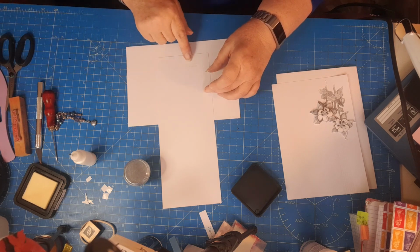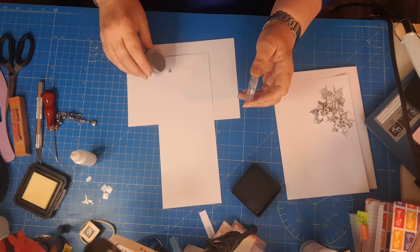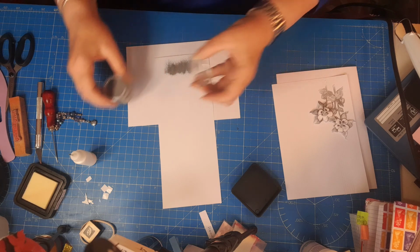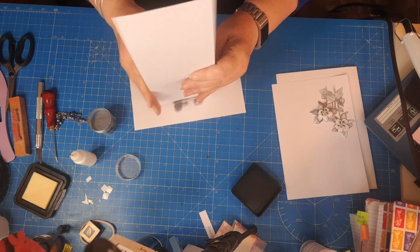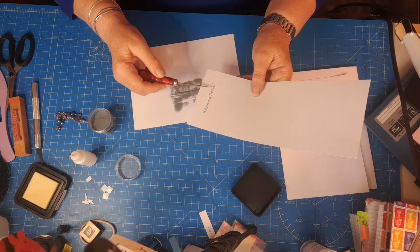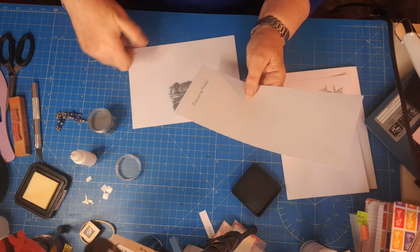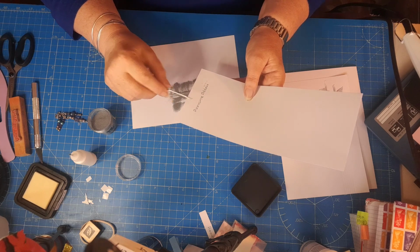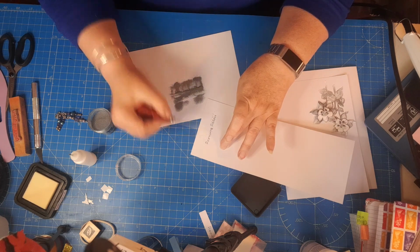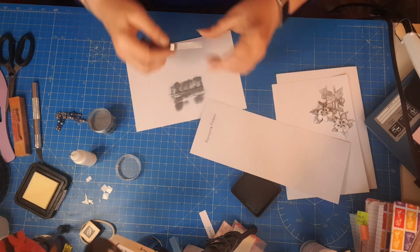Okay, I have caught it ever so slightly in that corner, so we will have to do a little bit of brushing, I think. I'm not entirely sure that this has done well, so I may have to do it again. Let me just see how we go. Oh no, that's done okay. Right, I'm just going to use my pokey tool to scrape that off a little bit, and then there's a bit under the A and D that I just want to move. Sometimes you get little bits of dirt or fluff in with your embossing powder, and that can cause you all sorts of problems, can't it? Okay, that's got that off.